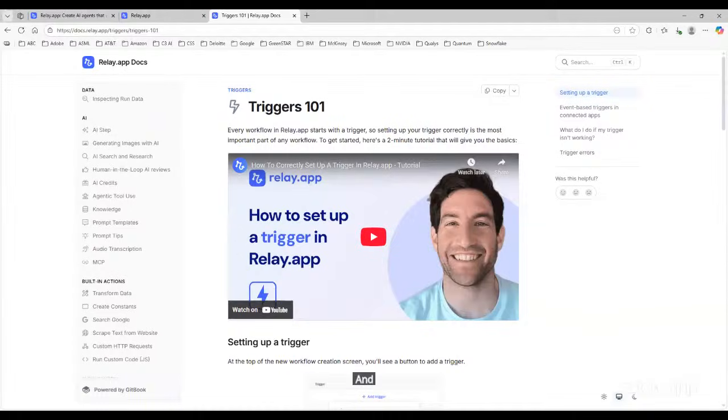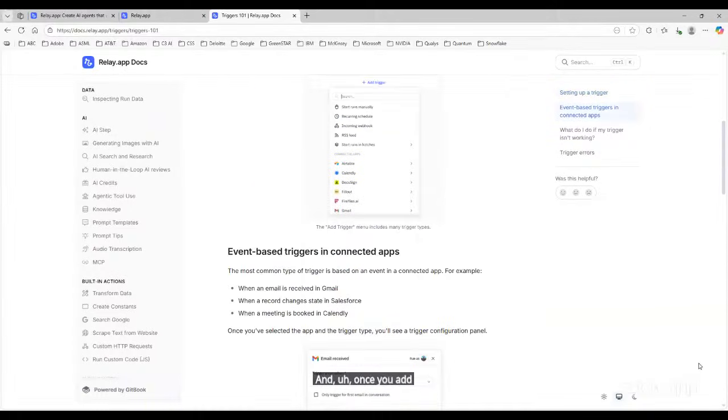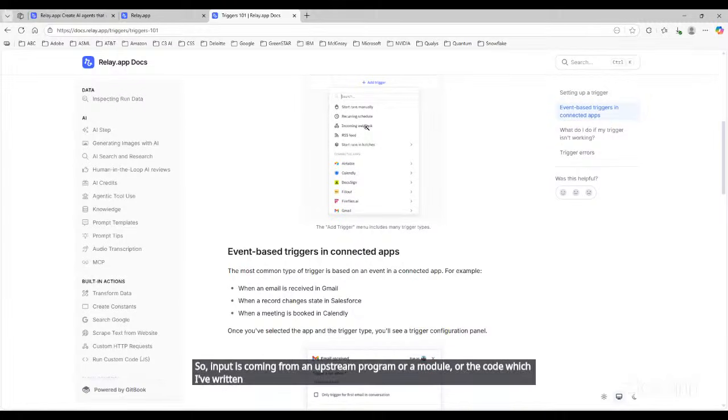And once you add the trigger, you choose how to schedule the run. It can be triggered manually, on a recurring schedule based on timelines, say every month, or by an incoming webhook. So input is coming from an upstream program or a module or the code which you have written last week in Python.